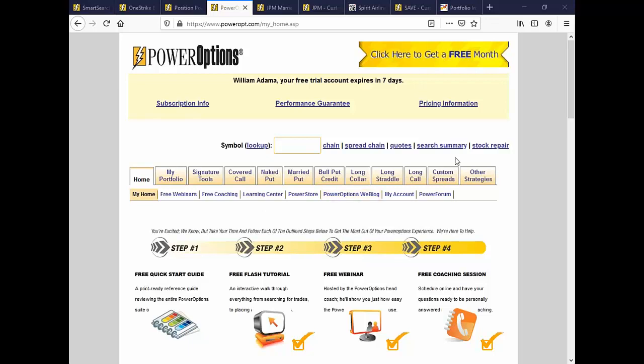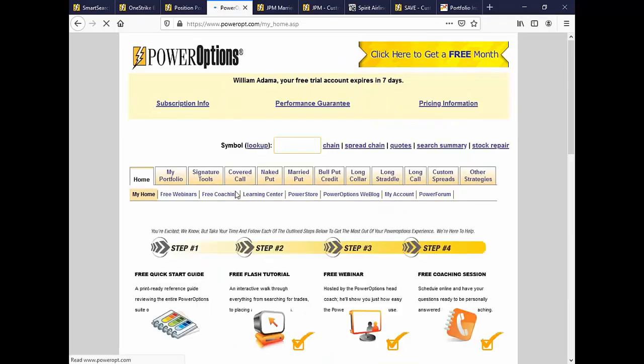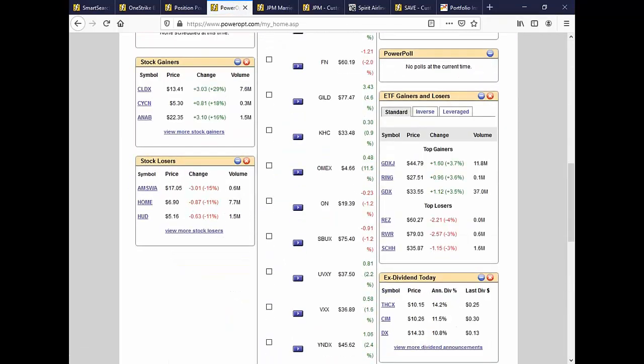I have investors who will look to do a calendar spread around earnings in the sense of what they're looking to do is take advantage of the volatility of the short option, the higher implied volatility of the option that they're selling, and then still have the long option after the earnings event comes out to still play and take advantage of the position. That's how I see it commonly done.